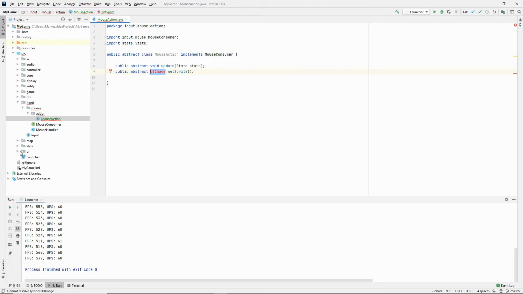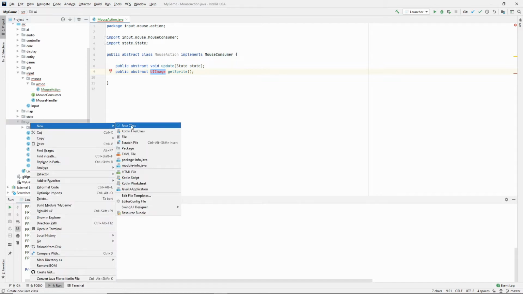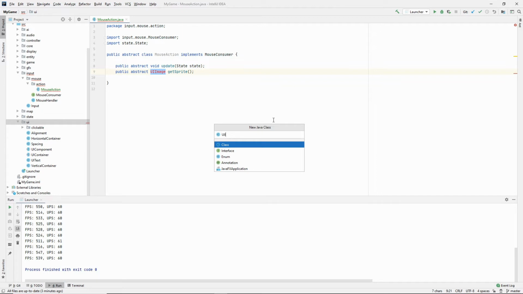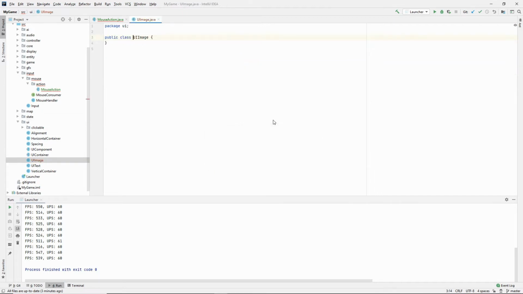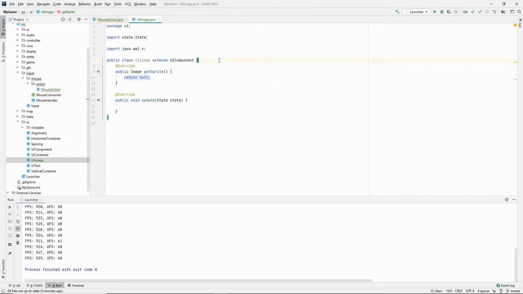So let's head over to the UI package, and this is not going to be a clickable, so let's just put it in the top level of the UI package, a class called UIImage. And this is a UI component. Alt-Enter and generate these. Currently this isn't going to do anything on update, so I'm just going to close that off.